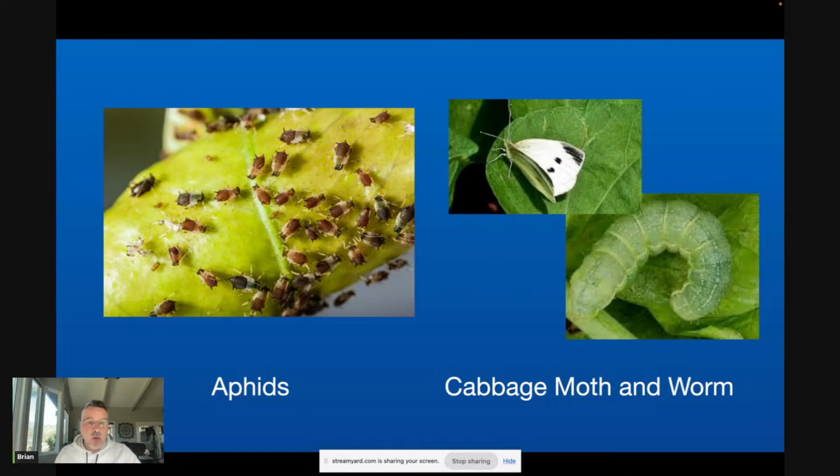If I'd spot a few holes in the cabbage leaves from the wonderful cabbage worm, I'd come back out with a sprayer of BT, spray everything in sight. And this is just a familiar scenario probably for a lot of you. In my garden, it was a yearly occurrence. It was like clockwork. And what I didn't realize was those first few sprayings of neem oil and BT kind of set up a domino effect that lasted throughout the year. A vicious cycle that never stopped.